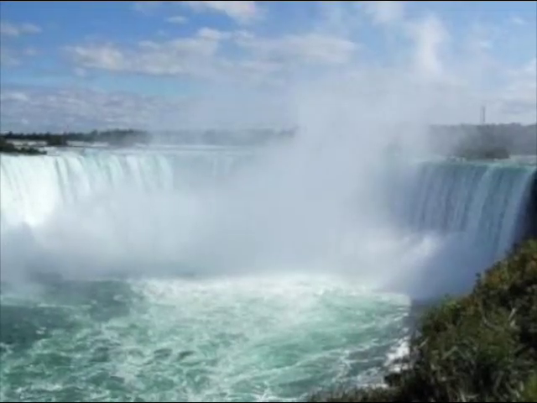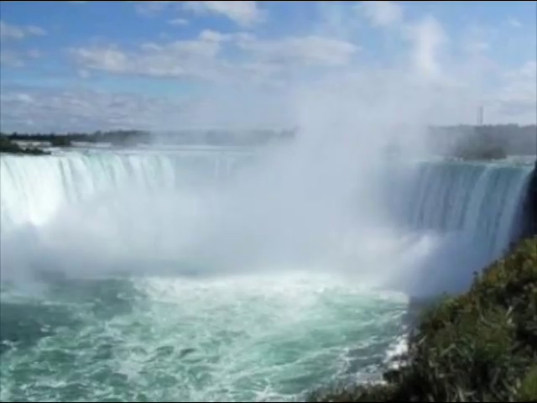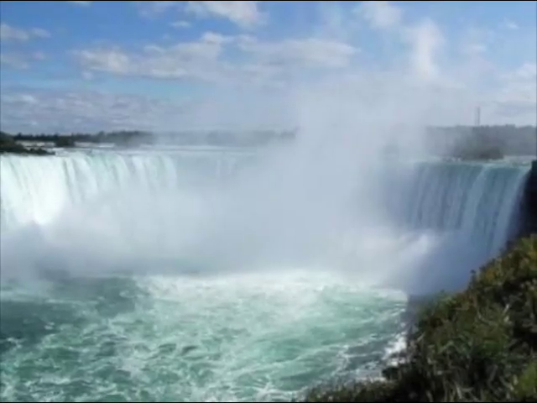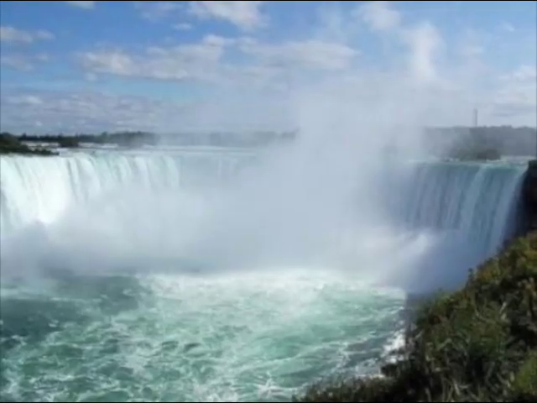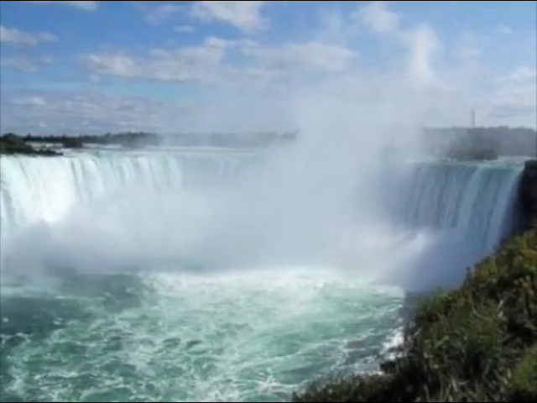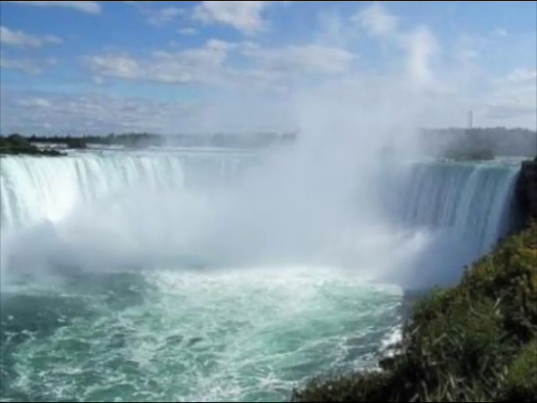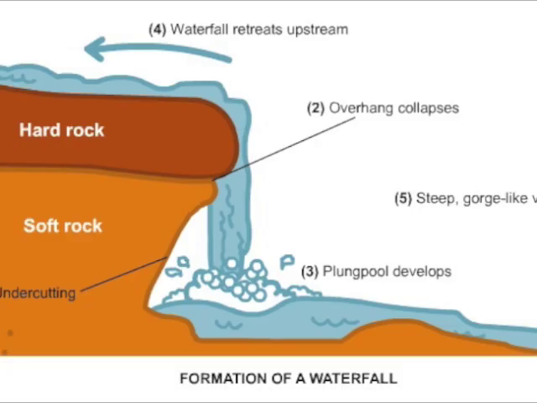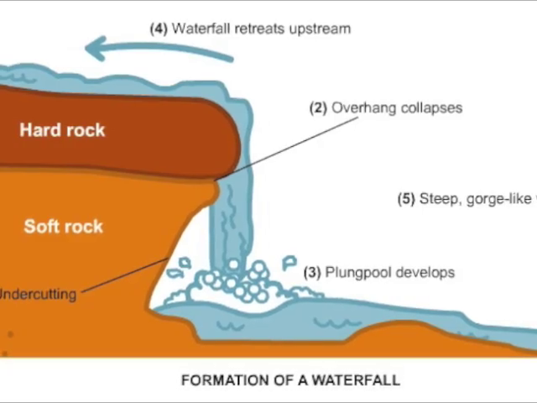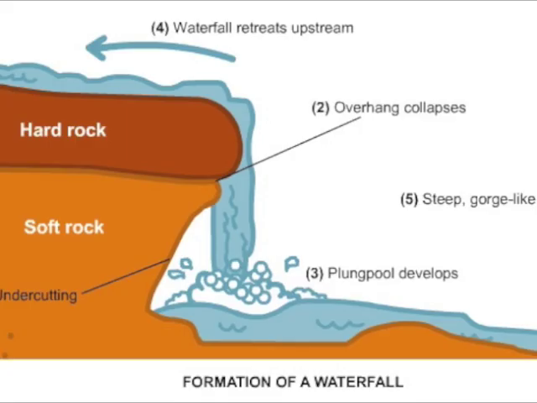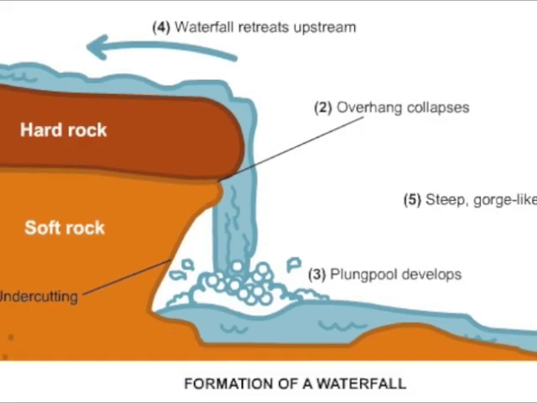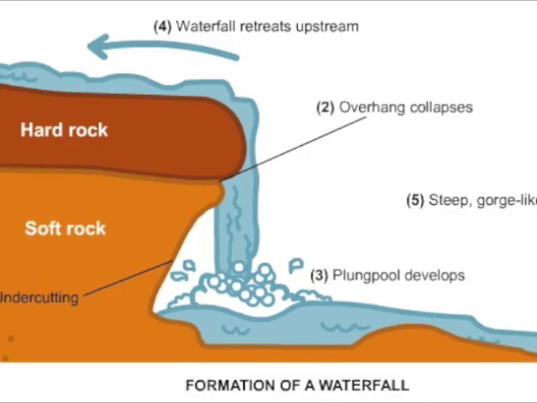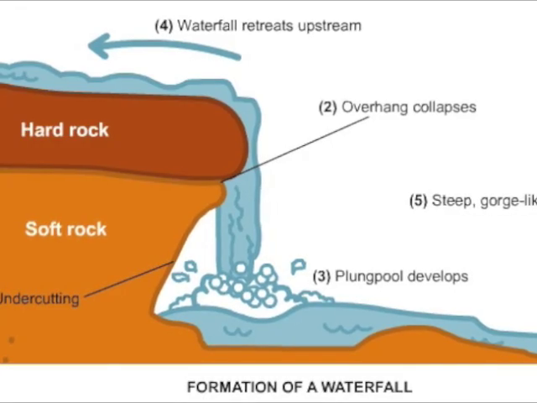Are you ready to change your maps? Because in 14,000 years from now, Niagara Falls will be nowhere near where it is today. This is because water erosion pushes waterfalls upstream. This happens because when water hits the base of a waterfall, it forms a plunge pool. As this plunge pool erodes back, you are left with an overhang. This overhang then eventually collapses, moving the waterfall slightly upstream.